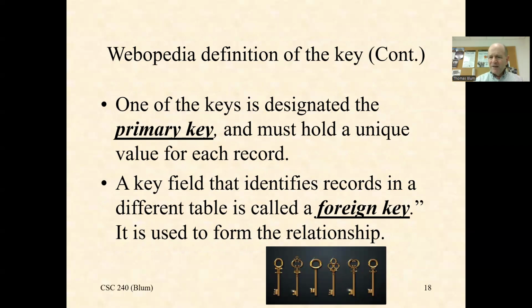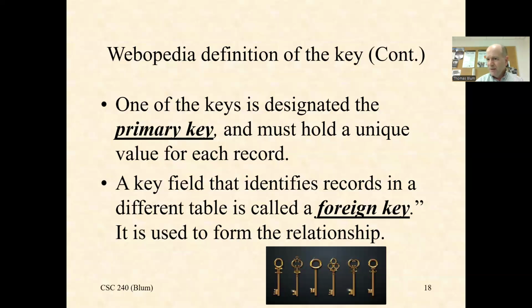Another related idea: I've already started to talk about the primary key, the key that you choose to uniquely identify a record. So it must be unique. Each record must have a unique primary key. It's possible in some tables to have two fields work together as a primary key. There are also scenarios where you have multiple things you could have used as a key.